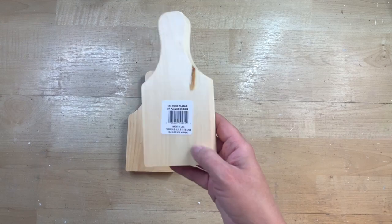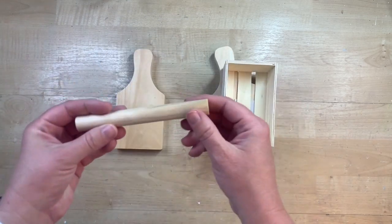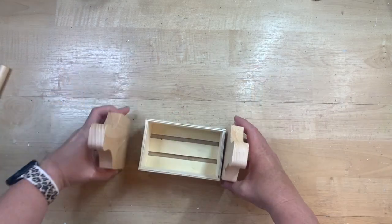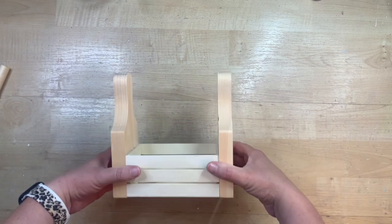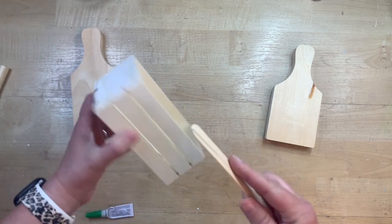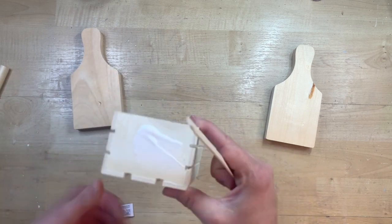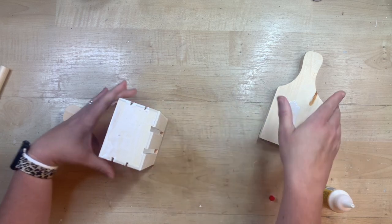These little mini charcuterie or cutting boards from Dollar Tree are darling. They're in their crafting section. I'm also using a crate and then a dowel, which you could also use a plunger handle if you want to grab everything from Dollar Tree. Now, these are the exact perfect size to fit on the sides of one of these crates, and I thought this would make a darling little box. So I'm just using some wood glue on the sides of my crate here, and I'm just going to glue both of those charcuterie boards onto the side of my little crate so we can make our little box.